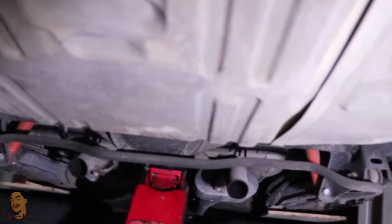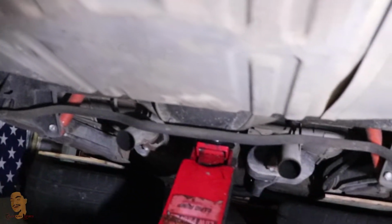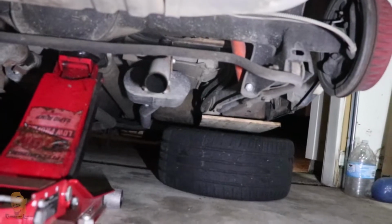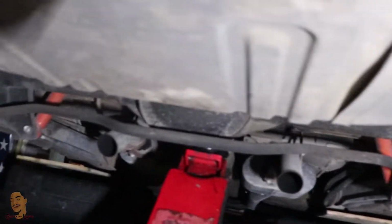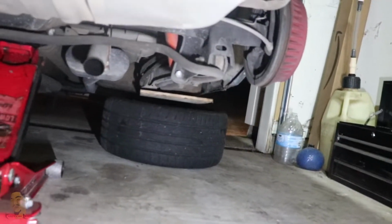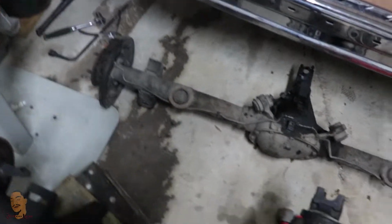Alright, I'm up under here. I'm about to go ahead and snatch this rear end off. I gotta take that, what's the name, off first, that sway bar. Then I gotta take the shock off. Well, y'all know the process. About to pull it off though. Alright, got the old rear end out.